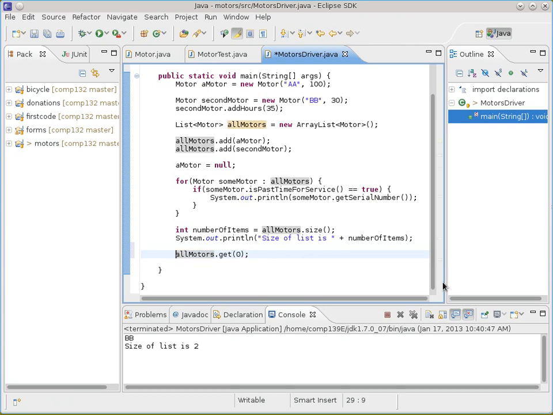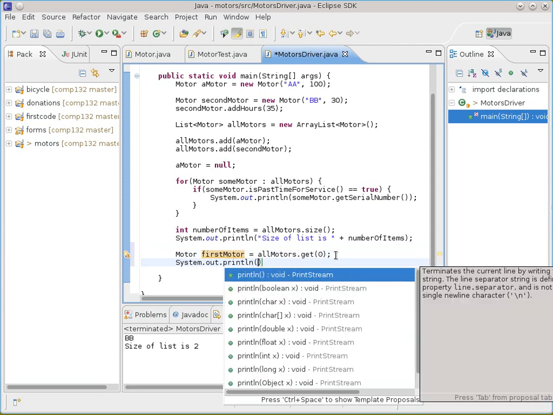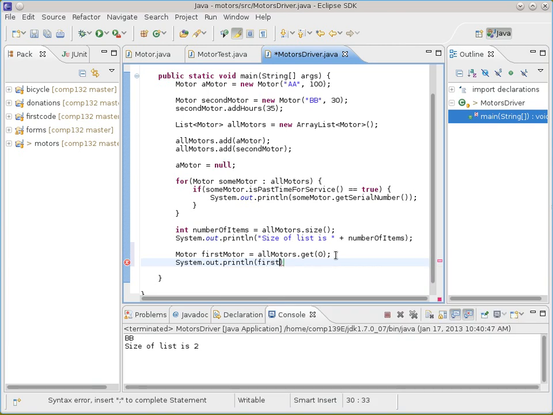If you ask it a question, you need to put the result someplace where you can hold on to it briefly. So we're going to put it into a variable. We call it first motor. We can type a variable, and we need to be specific about what we're getting back. That's important. And so now you can turn around and print out the motor. And see what it prints.